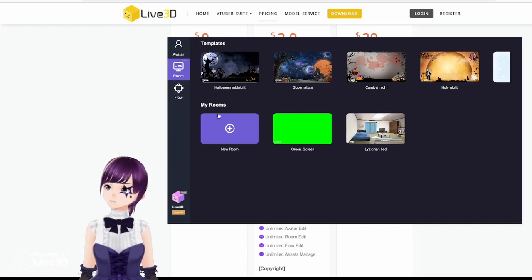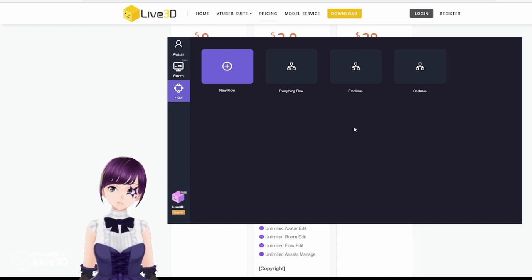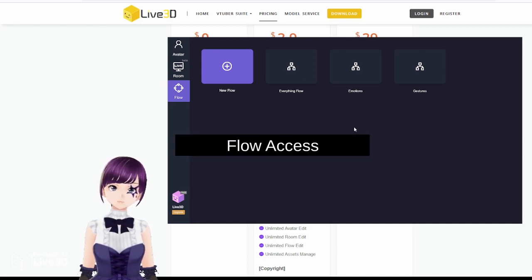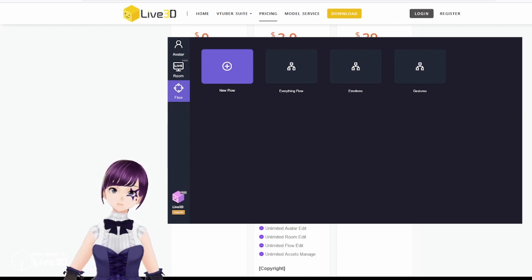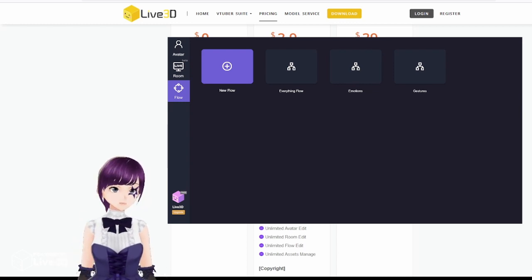That's what you can use, and you can use that in VTuber Maker. We didn't talk about flow there, but flow is where you can do some animation for your character. It's also another option if you want more than the default animation, which is pretty good to have some more extra animation.